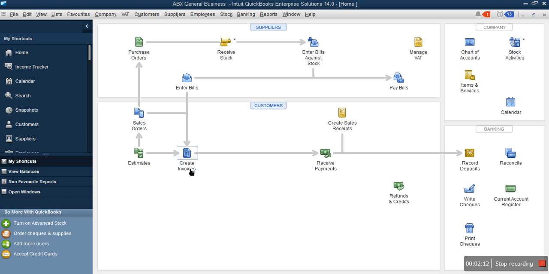Like I explained how your create invoice leads to receive payment, and how receiving payment leads you to record deposit. Same also applies to the purchase section of your QuickBooks. When you look at the purchase section, you also see a similar thing holding. Like we have our purchase order. With this purchase order is when you send an order to your supplier.